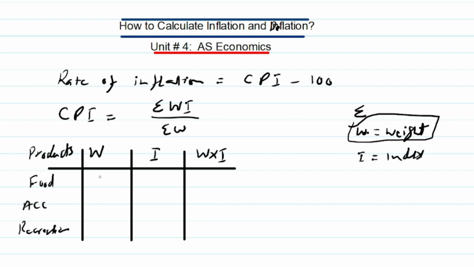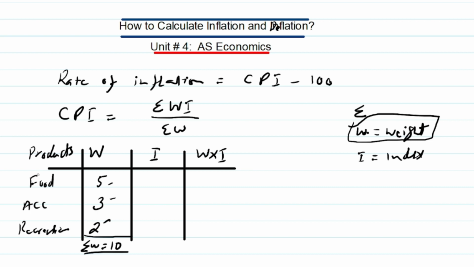For example, if the consumer spends $5 on food, $3 on accommodation, and $2 on recreational activities or entertainment, then if we add these values, we will get the sum of weights, which is equal to 10. What does this basically show? 10 shows the total income of the consumer. Out of $10, a person who earns $10 spends $5 on food, $3 on accommodation, and $2 on recreation. So for this certain person, food is more important than accommodation and recreational activities or entertainment, right?